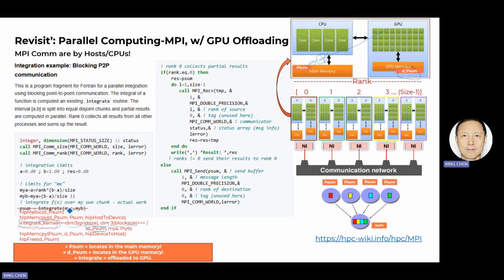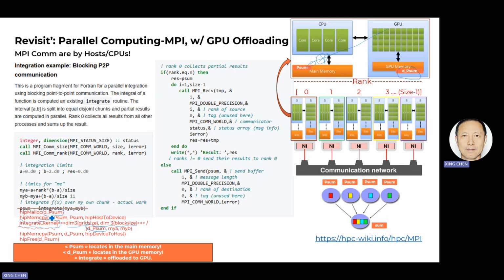And as we have discussed in the Section 3 example, before we can launch this kernel function, the host code has to prepare the parameters, prepare a lot of things for the GPU. Mainly, the host needs to declare a variable and allocate the memory for this variable. This is called d_psum, that means psum in the device.